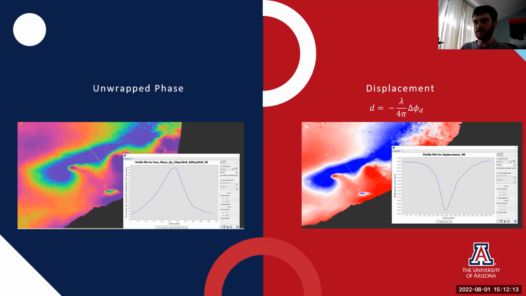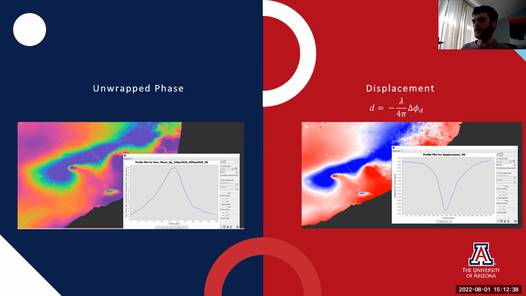important steps in the whole process is to find the actual displacement, because up until now, everything has been measured in phase, which is hard to think about quantitatively, like how far is phase. So this converts it to meters with this function here. So it takes the negative of the wavelength over 4 times pi multiplied by the change in phase.